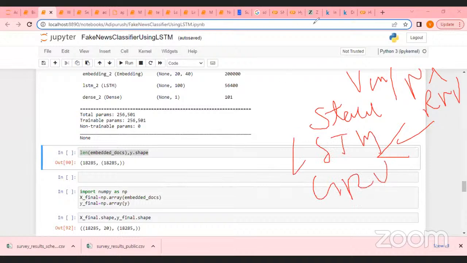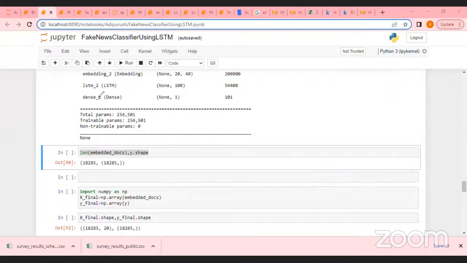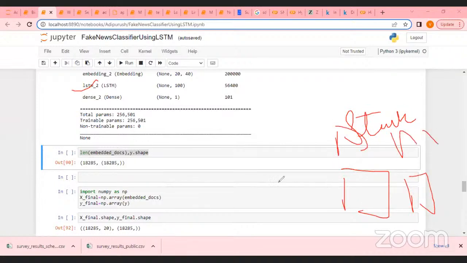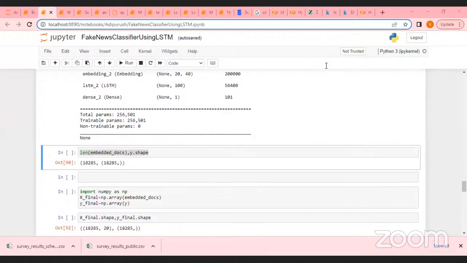So this is an updated version, LSTM. In LSTM we also have a stacked LSTM, where we have two recurrent neural networks working together. Try to understand this one.